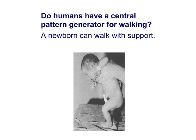And actually, one of the nicest pieces of evidence in favor of that is shown here. It's just a newborn baby that is held in the air and then put on this table, and as soon as they make contact, you can see a form of walking. So rhythmic stepping is something that is already present in the newborn, despite the fact that in this stage there is no mature connection between the brain and the spinal cord. So the descending pathways from the cortex are not yet fully operational, yet it is possible to elicit walking, and that's good evidence to show that the spinal cord of these babies does contain spinal pattern generators for locomotion.